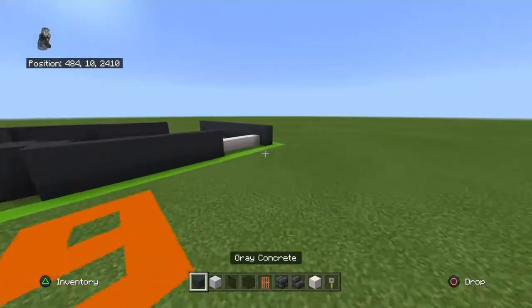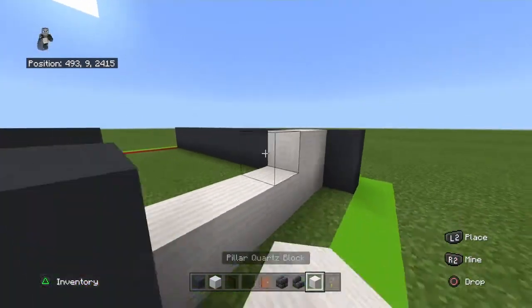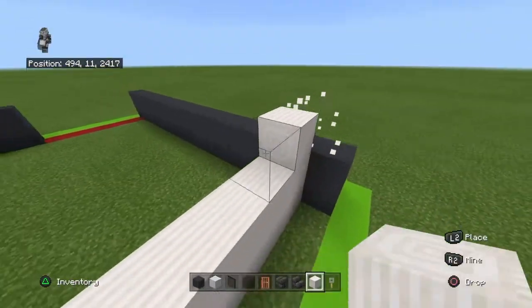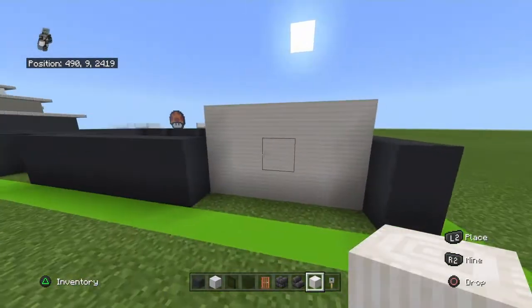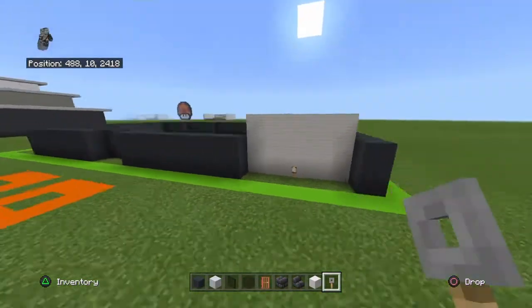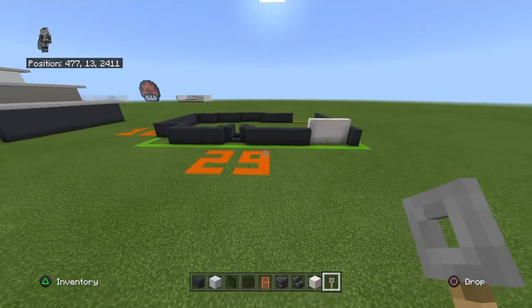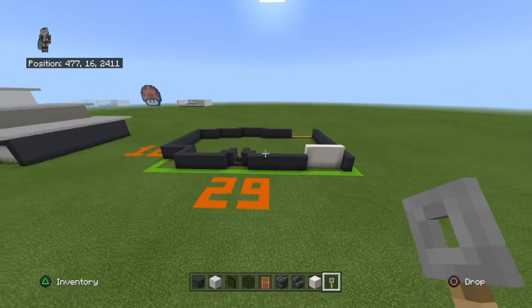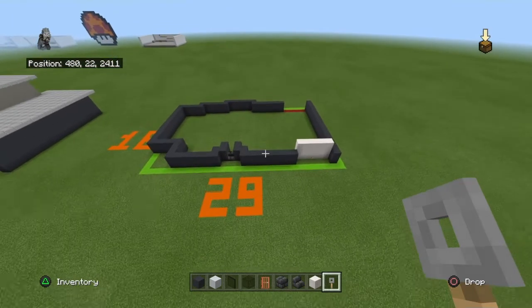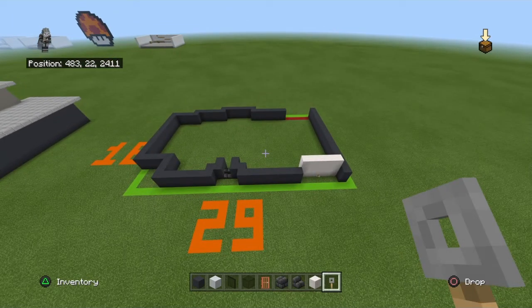Alright, you want to then bring your sideways pillar quartz block up with 2 rows of sideways pillar quartz blocks. I know, that makes it a lot harder, because then you have to overhang it by 1 block. Or I guess extend it up by an additional block. And then at the bottom center of that, you want to place a tripwire hook. Alright. You have this now, which is your base build.